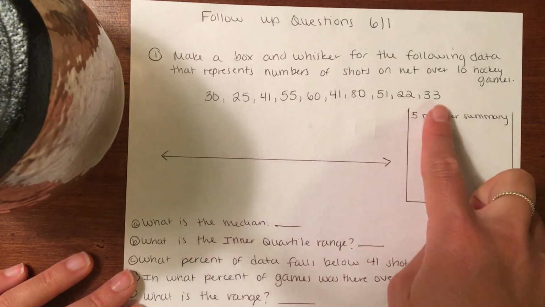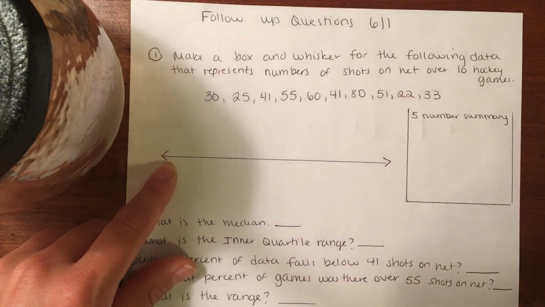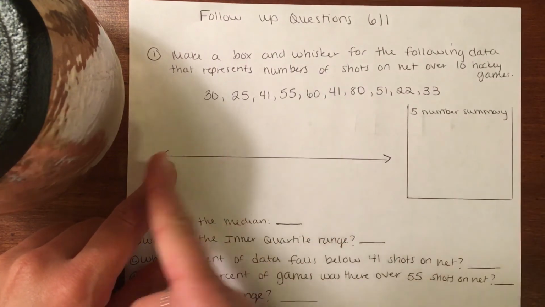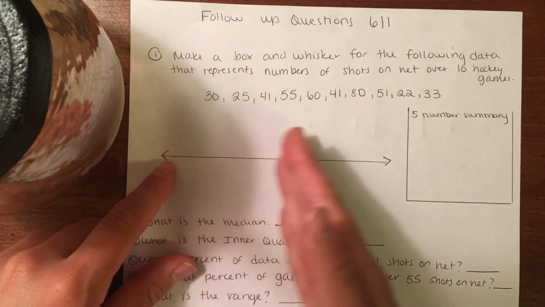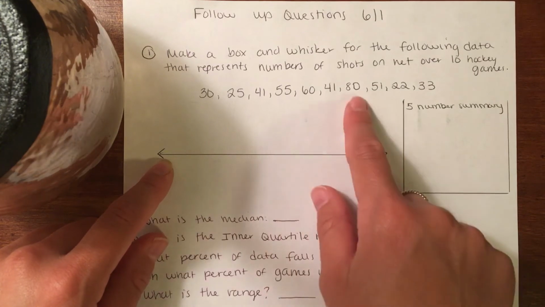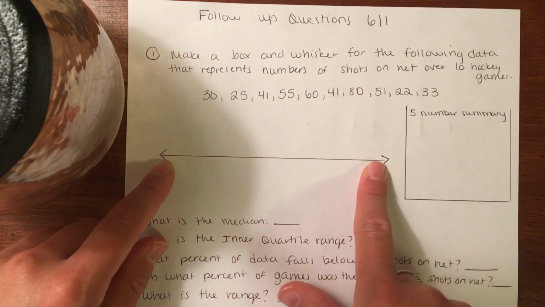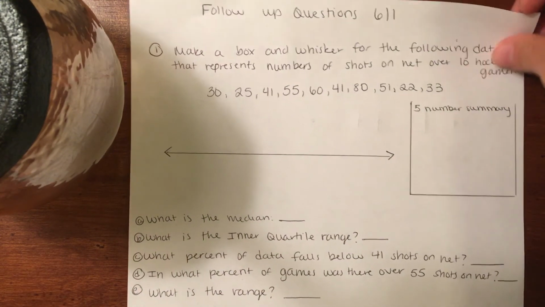Notice how the smallest number here is 22. So you don't have to start at 0. You can start at 20. You could even start at 22 as long as you go up by the same amount. So if you go up by 2s, I should see 2s the whole way, or 3s, or 5s, and your highest number is 80, so you do have to fit a lot in there. So just be careful, okay? The scale can be the trickiest part, but I want you guys trying to figure it out for yourself. Just make sure you go up by the same amount.